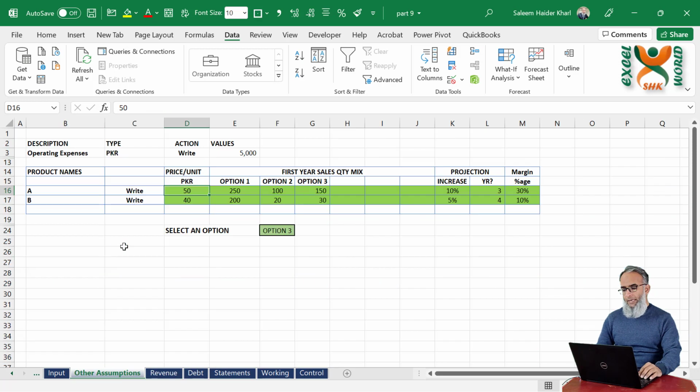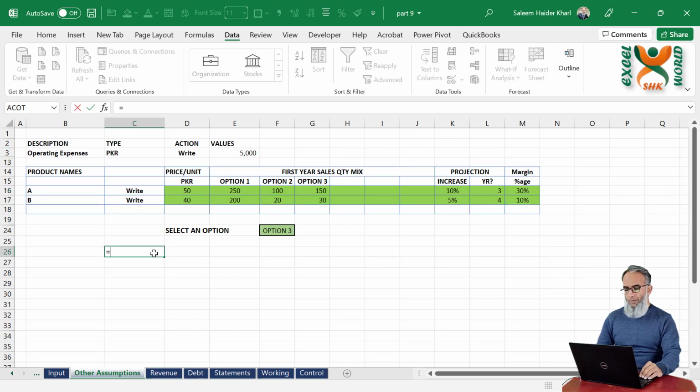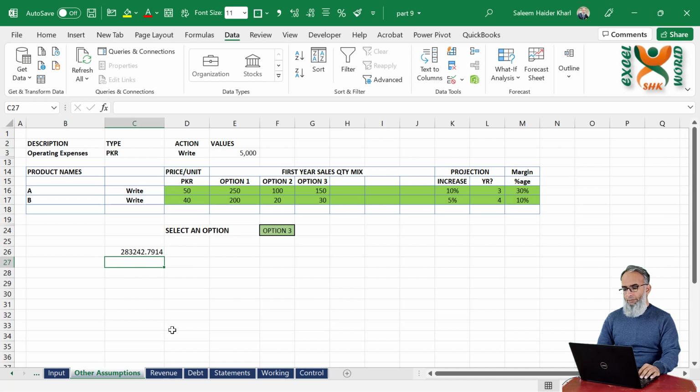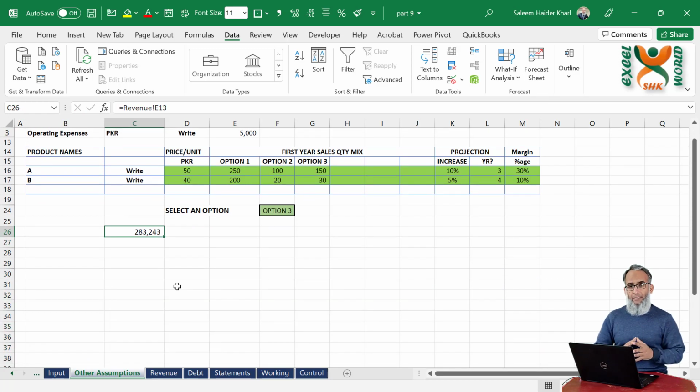What we can do is bring this to our main sheet where we want to apply the data table, just with the help of an equal to reference. We can change the format. For applying a data table, your input cell as well as your result cell should be on the same sheet. Otherwise, the data tables won't work.